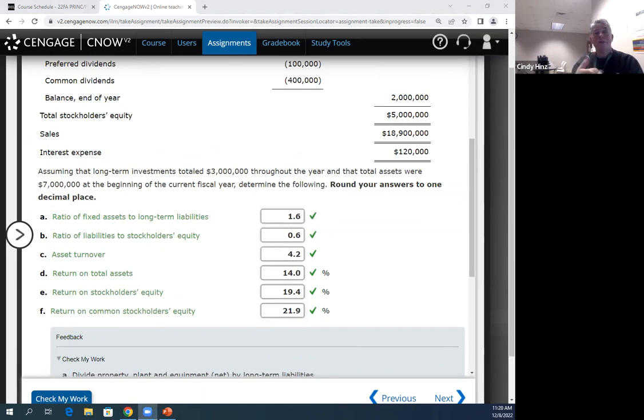But keep in mind, of course, the point of doing all of these calculations is that we would then compare them to something else, whether it's how did this company do the previous year, or what's the trend over the last 5 years, or how are they doing compared to industry averages. We can't draw any conclusions from this exercise, but certainly that would be the purpose of doing any of these calculations, is to draw some conclusions to help us make decisions. Okay, questions on this exercise?